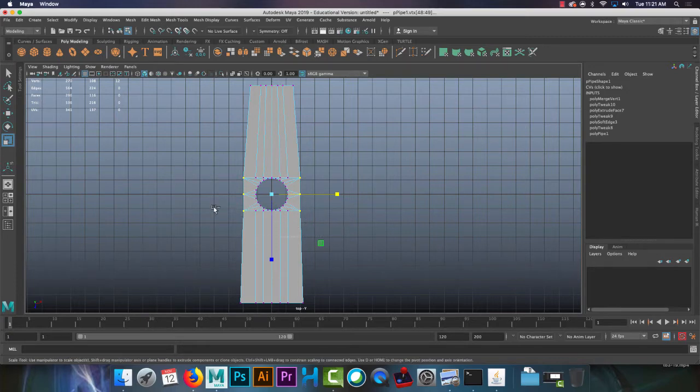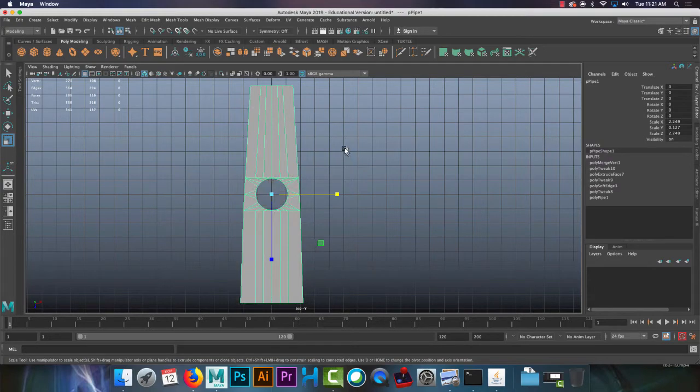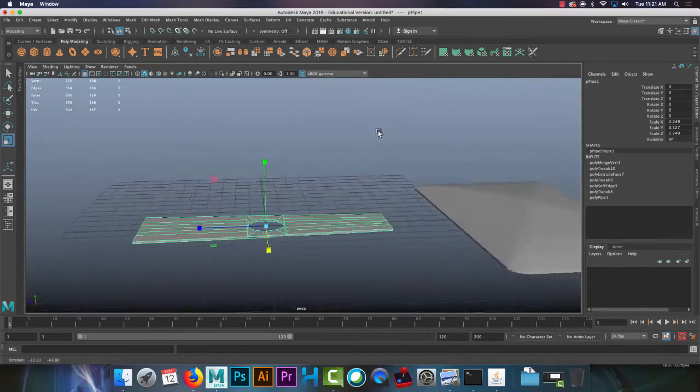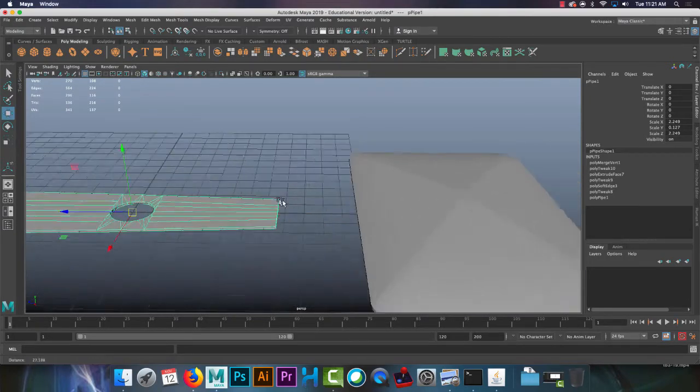So I'll deselect these, taper these in more, deselect these, taper this in more. Boom. Look at that. Nice taper.